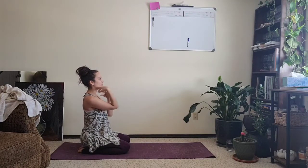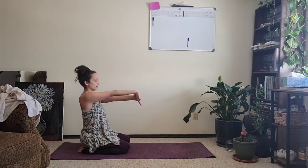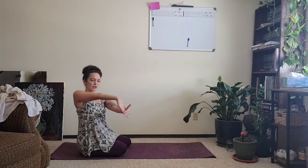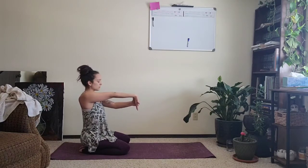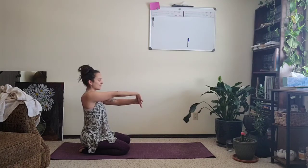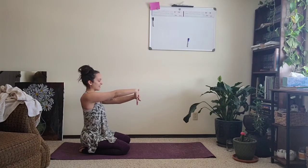And then we will extend the right arm out and bring the left palm to the right. And make sure here, when you're pulling back, you're not pulling back on the fingers, but you're pulling back on the palm. So we're just creating that little space here. Make sure the spine is nice and long. And then we'll turn it the other way and just really lightly pressing the top of the hand towards the body, and then we'll move to the other side.